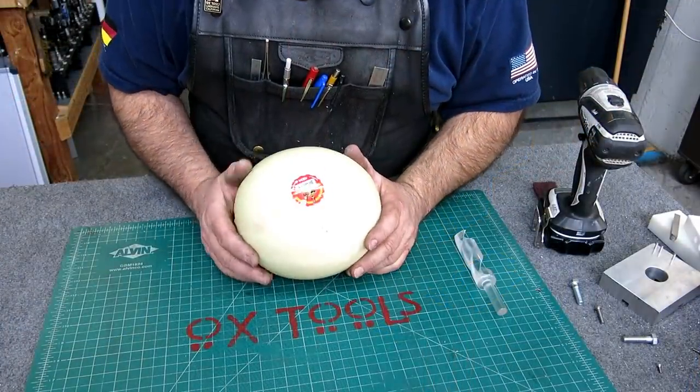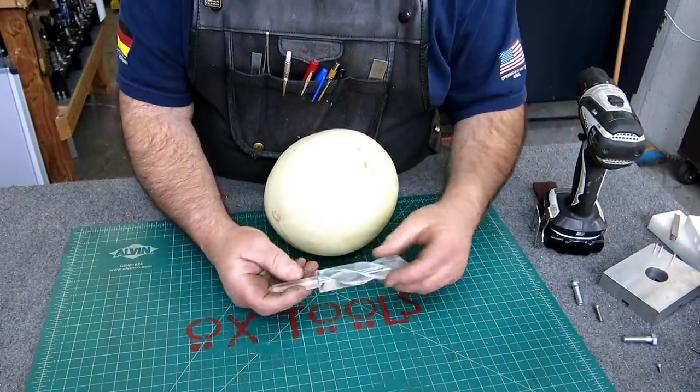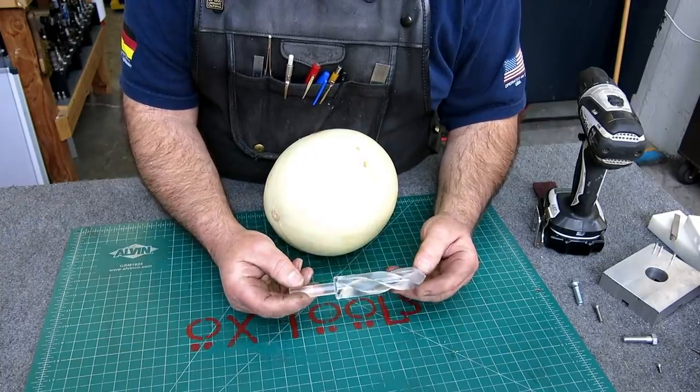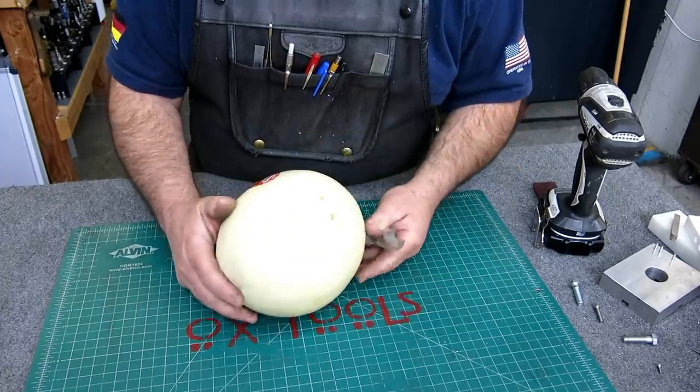Well, this is our test subject. And here's our tool that we made. So the question is, will it blend or will it cut? Let's check it out.